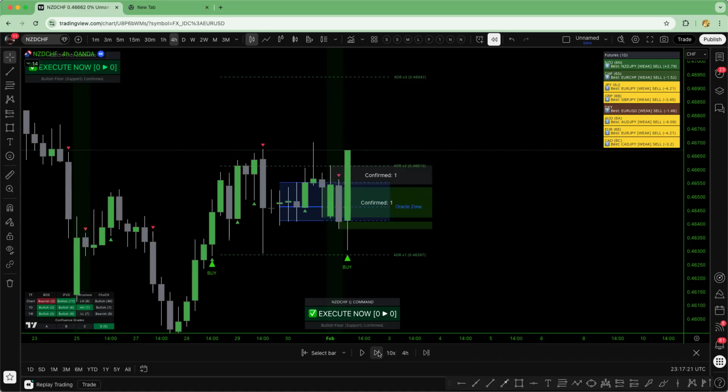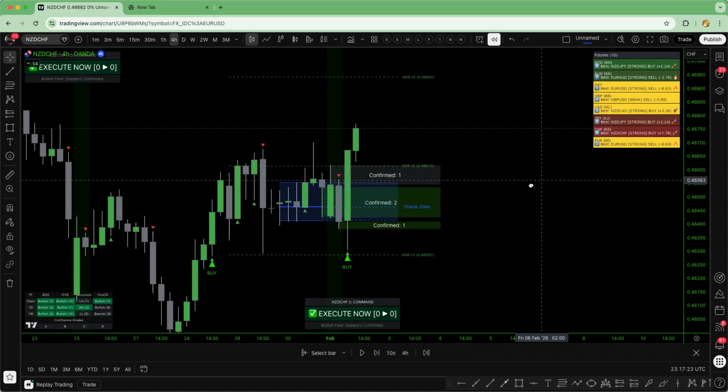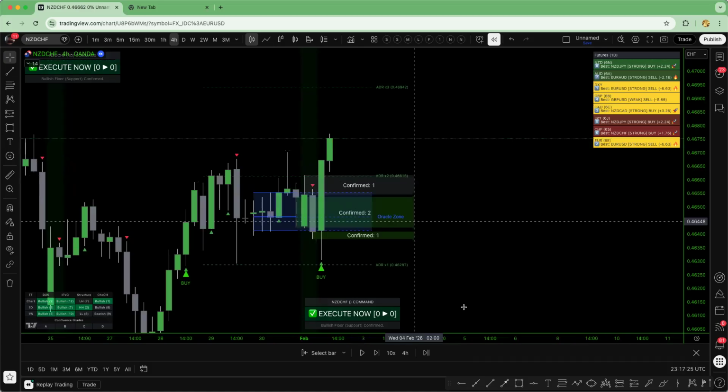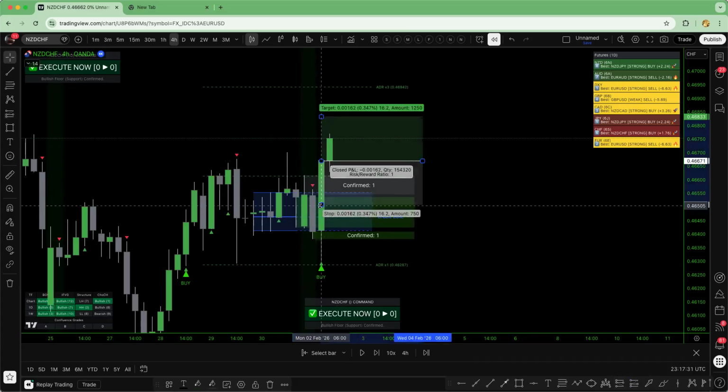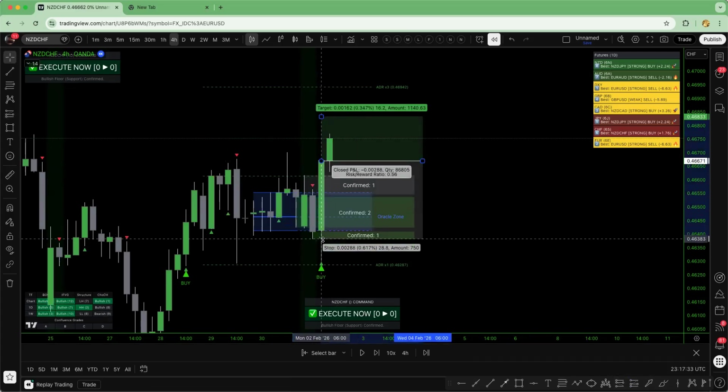So anyway, now we've got this one here, and we've got this break of structure. When we have this break of structure, boom, what do we see here? Look, remember, it told us to look for this buy. Now, what do we do here? We just go here. We would have been entering here. Where's our stop loss? Stop loss has to be a bit bigger here, but it's not even that big. It's 28 pips.